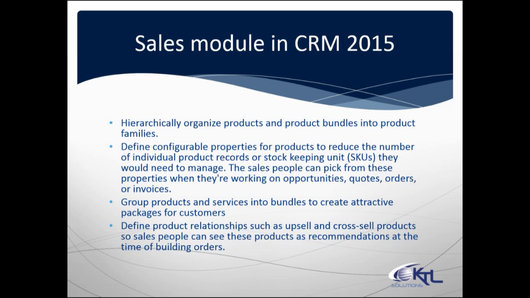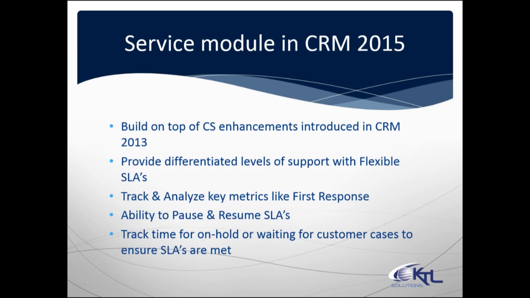On to the service module. Again, the bulk of the service module enhancements happened in CRM 2013, where they introduced child and parent cases, where you're able to merge cases. They introduced the entitlements and the SLAs. But especially, all those features are coming from Microsoft's acquisition of Parature, which is an online customer service tool, back in early 2014. So you'll see more and more of those features coming along.